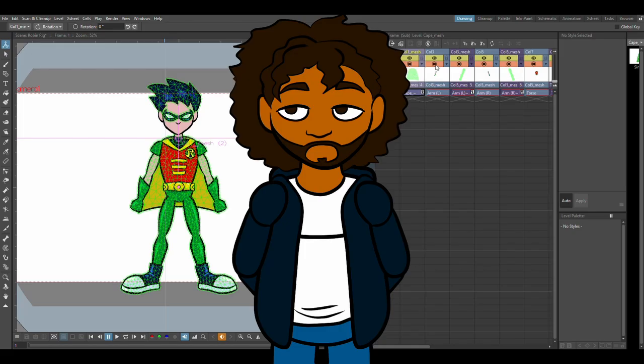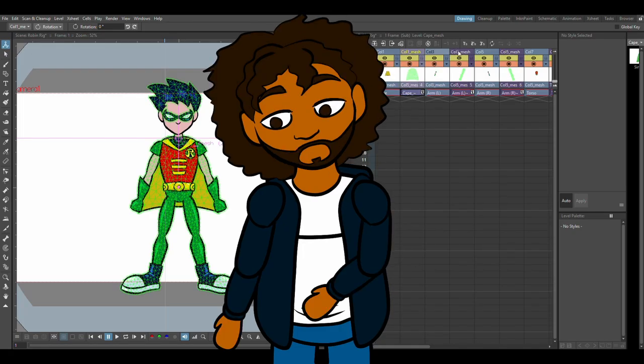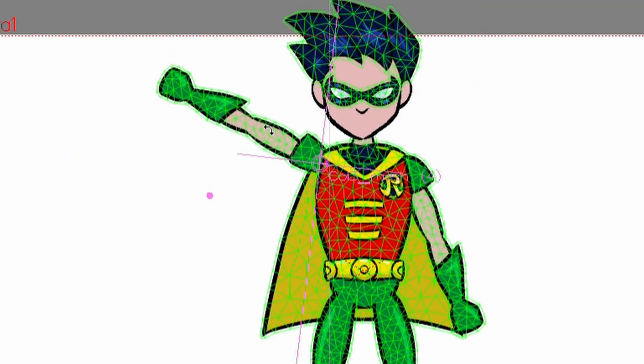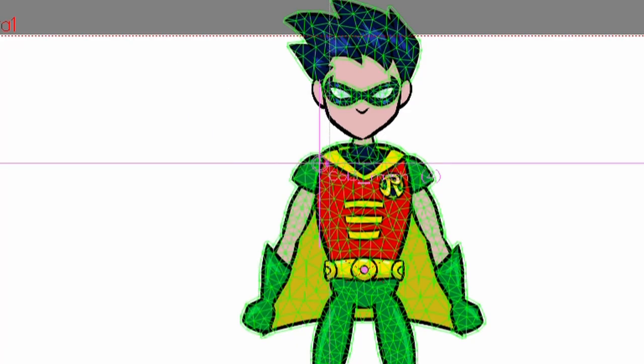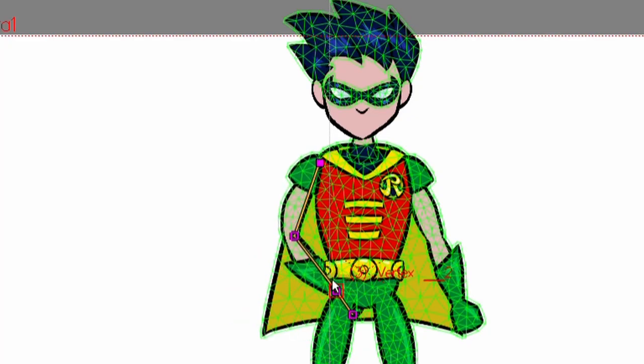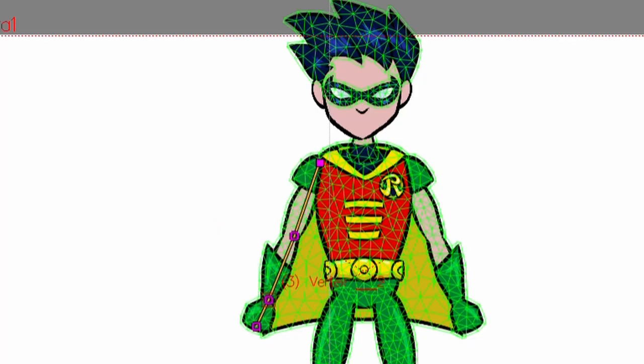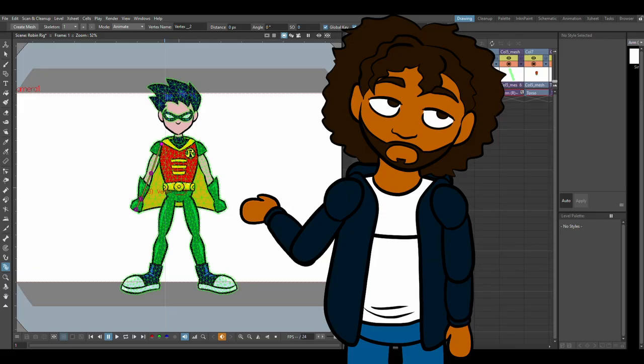And it's not even just with the cape, say, for the arm, right? I can rotate the arm. Normally, he can wave and stuff like that. But I have the arm as one solid piece. So with the mesh, right, I can go to the mesh of the left arm. Give me a sec. And I can bend it inward. I can make it look like he's reaching for something. I can bend it outward. And it's got a little bit of rubber hose going right now. I'll have to clean it up a bit. But that's something I can do with the arm.